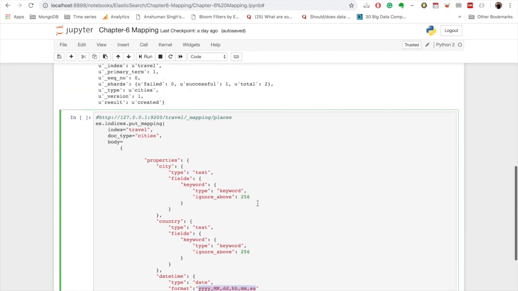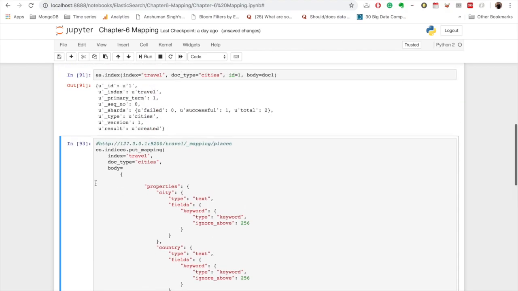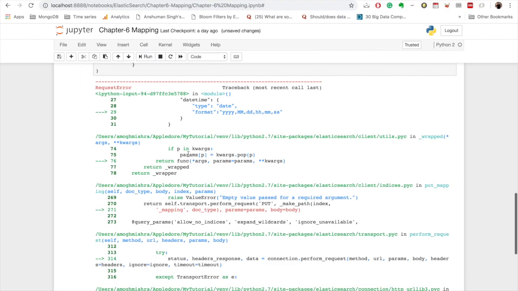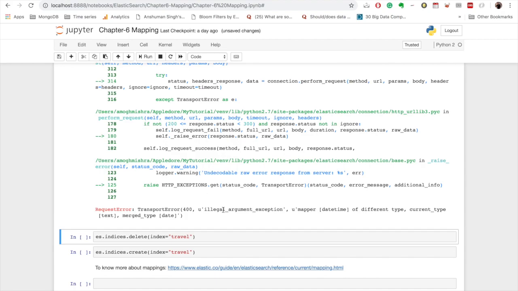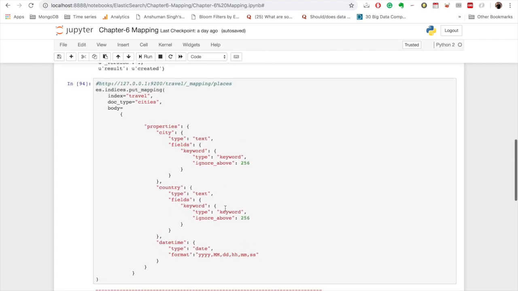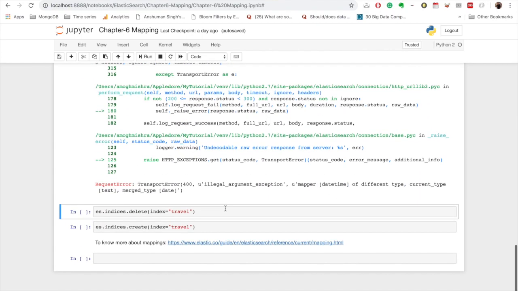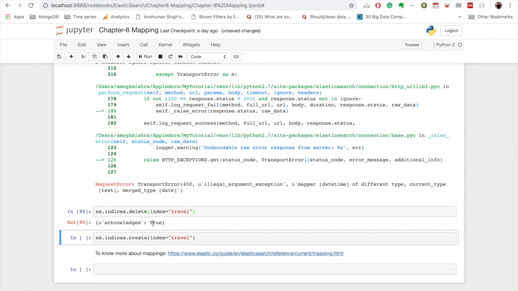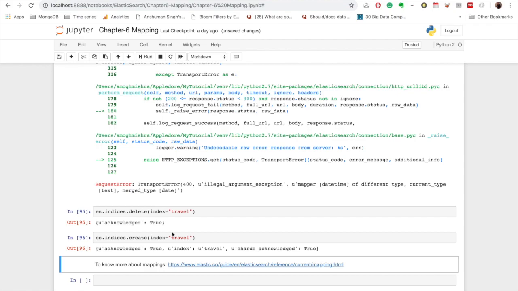Now, let's run this particular function. We get an error, an illegal argument exception, which actually came because our document is already inside the index. It has a specific mapping, and we cannot change the mapping once it's already constructed. The workaround is that we'll delete this particular index. So we'll use the indices.delete function and provide that index name. We get an acknowledgement of true, that means the index is deleted. Now we'll again create the index. Okay, so our index is there.